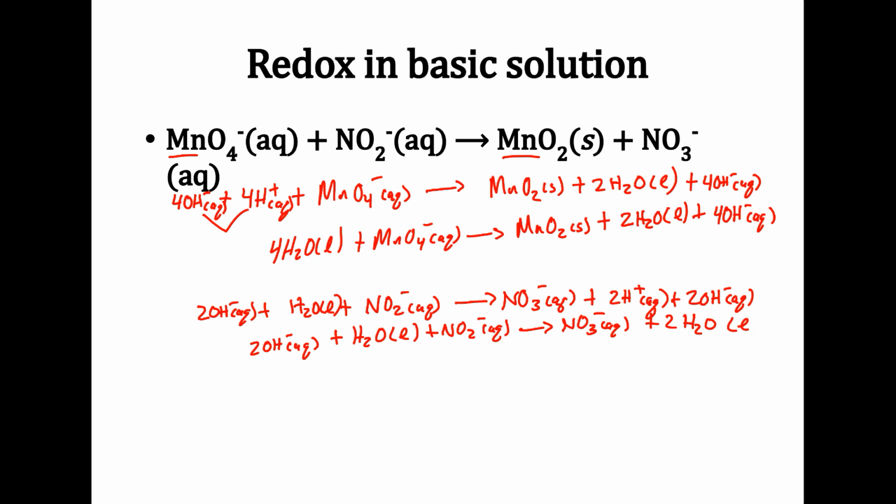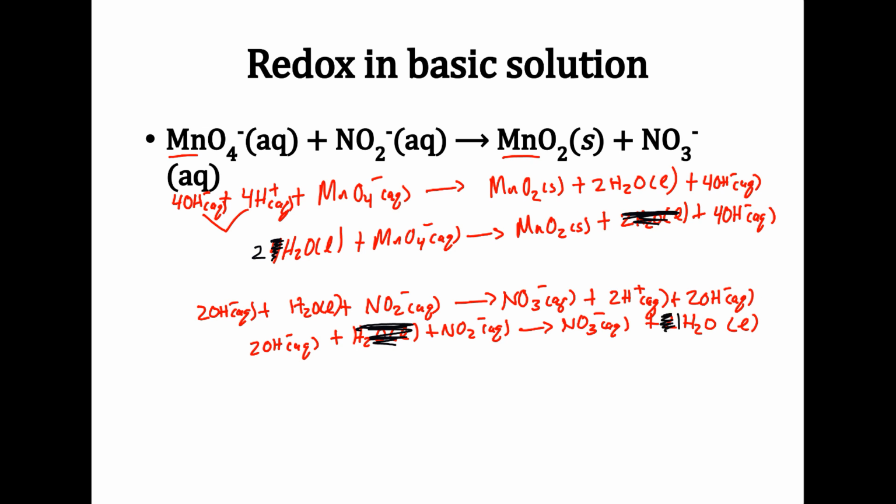So what I usually do before I go through and add my electrons to balance the charges, I cancel out any waters that I can. So in the first reaction, I have 4 waters on the left and 2 on the right. So these 2 on the right cancel out completely, and this coefficient of 4 changes to a 2. And in the second reaction, we have 1 water on the left, 2 on the right, so the 1 water goes away. And then this coefficient changes to a 1.